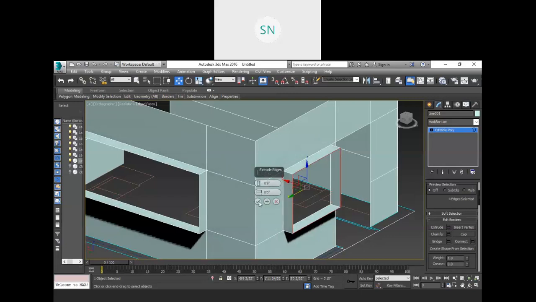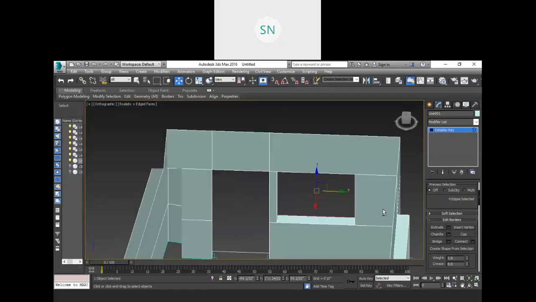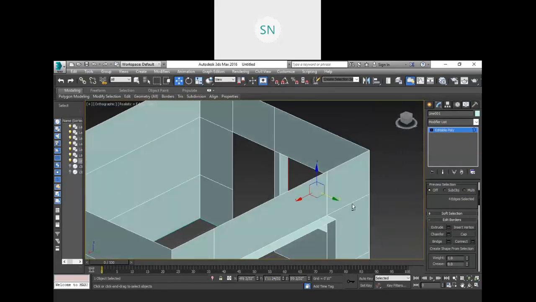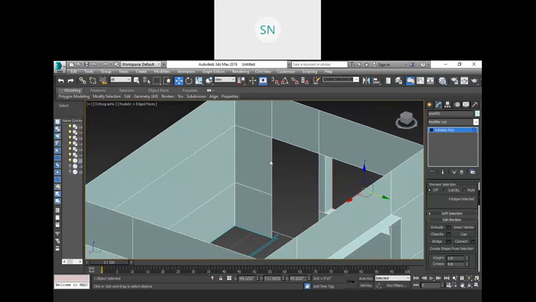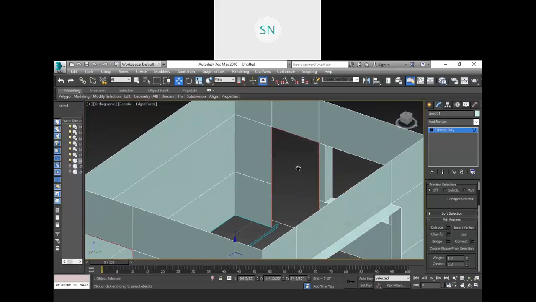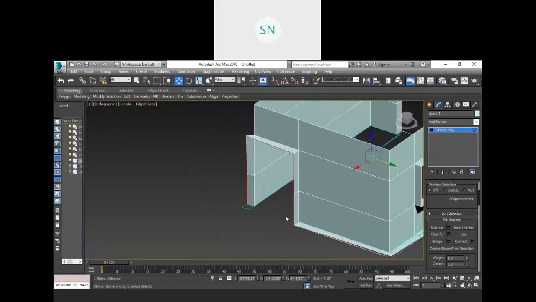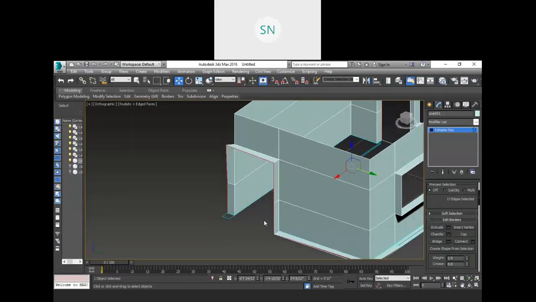Hit OK. So and check it. Okay, so here we do not have any kind of problem. Similarly, select this now and click on the extrude, 9-inch.